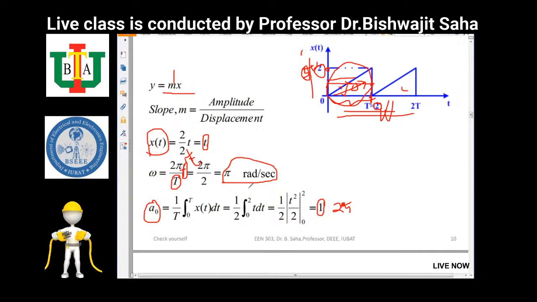So in multiple choice, sometimes you can get questions asking the DC value for a given sawtooth signal, sawtooth not pulse width. Then you have to instantly remember that the DC value of a sawtooth wave signal is half of the maximum magnitude. All right, so you can write it down easily. It's a shortcut. Whenever you solve a problem, you have to find out the significance of doing this job. Understand?